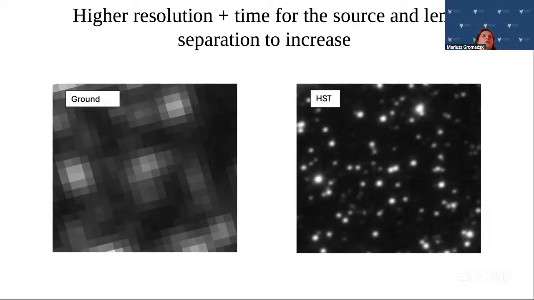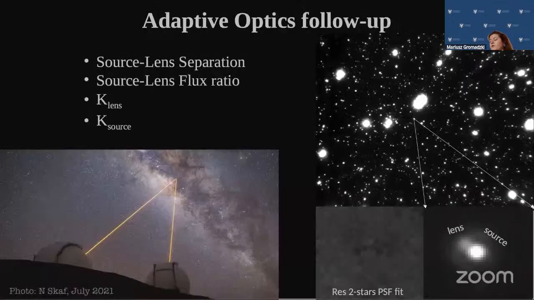And why do we want to wait and not just go straight ahead? Well, you can go straight ahead, but you really want to wait. For example, the source and lens have a relative proper motion of 5 milliarcseconds per year. If you wait 10 years, then you'll have a source and lens separated by 50 milliarcseconds, which is kind of the resolution of the Keck images, 50 to 60 milliarcseconds. And then you can enjoy a really resolved source and lens, which will give you the separation, the flux ratio, and the flux of the lens and the source.